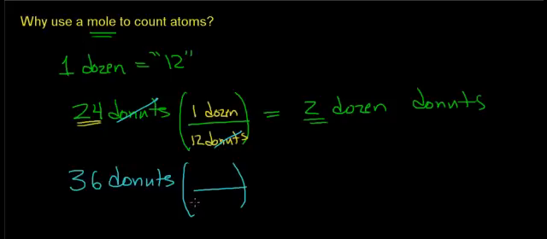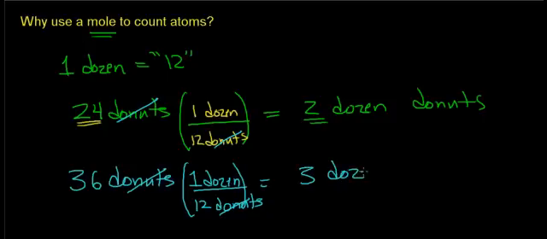And the conversion that they're doing in their head, although they might not understand it as a conversion, is they're converting twelve donuts into a dozen. And so notice this unit of the donuts cancels out with that unit of donuts.